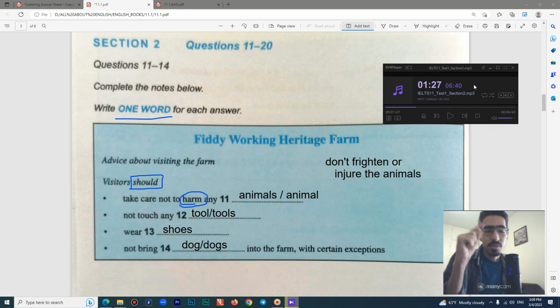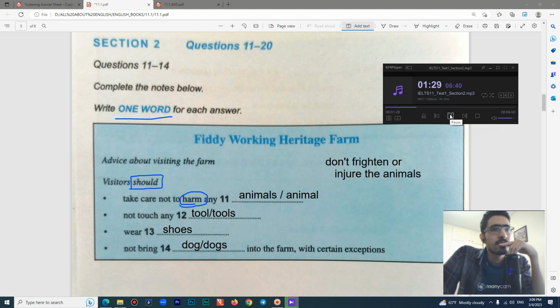I told you in the previous lesson too. Later in the listening, he's going to say don't touch them. He's not going to say don't touch the tools. He's going to say don't touch them. So you should listen carefully, like what is happening before that. You should match them. Don't touch is stay at a distance. That's the meaning of it. And do stay at a safe distance from the tools. The tools. I wrote tools. You could also write tool, apparently.